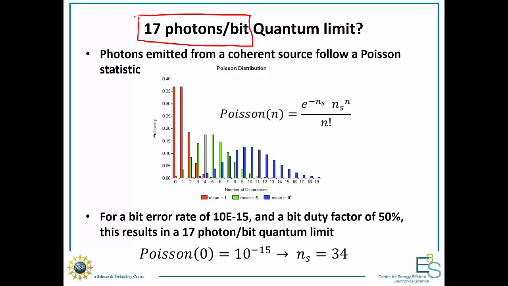Well, when photons are emitted from a coherent source, such as a laser, they follow a Poisson statistic distribution, meaning that if the average number that comes out per unit time, the average number of photons that comes out from that laser per unit time is ns, then the probability in that amount of time of actually seeing n is a Poisson distribution. And here's the formula. So, what does that mean exactly? Well, say your laser per picosecond usually emits about one photon. So, that's not a very powerful laser.